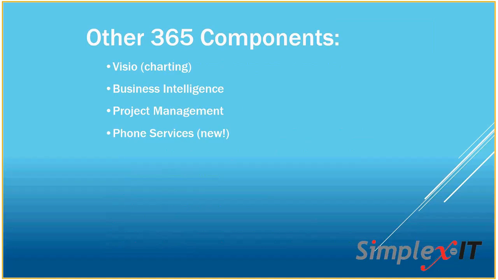The one other thing I want to bring up is not many people realize, because Microsoft doesn't bother telling anybody, that there are additional things that you can license through Office 365. Visio, which is a great charting tool, you can actually license your Visio professional licensing through Office 365. And BI, and we're going to do some webinars on this probably in a couple of months. The BI stuff is an unsung hero that you can do as well through an Office 365 subscription. Project management, Patty can tell you, this is the unsung hero.